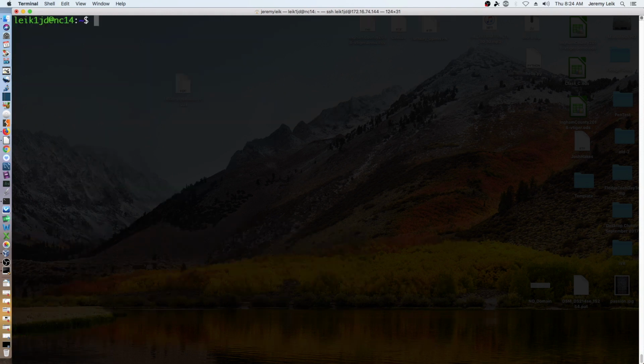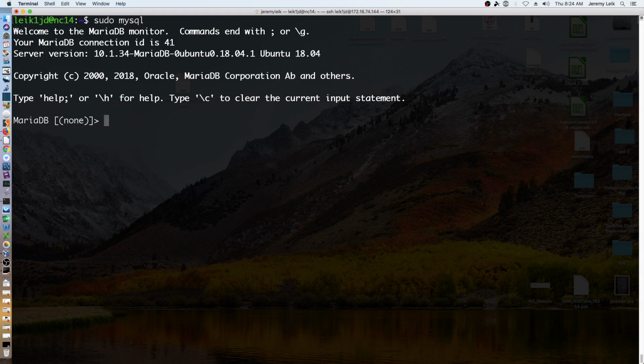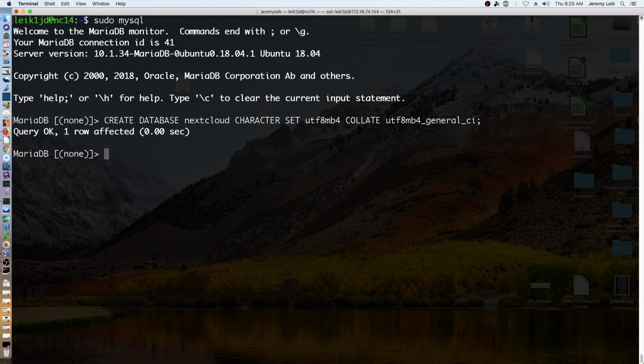So now we're going to actually go into MariaDB. And we're going to create the database. Alright, so we've created the database.